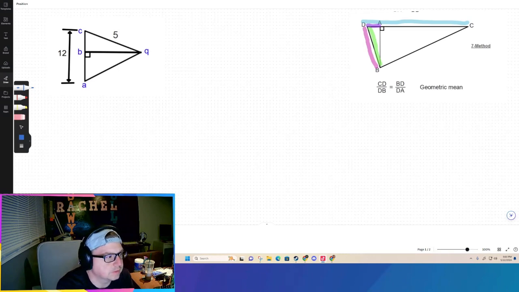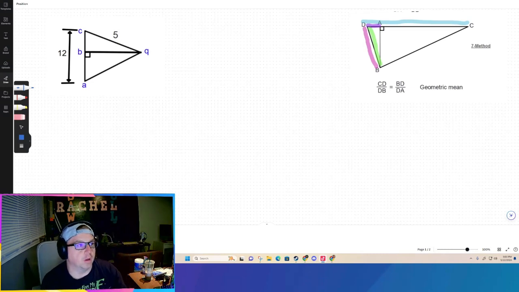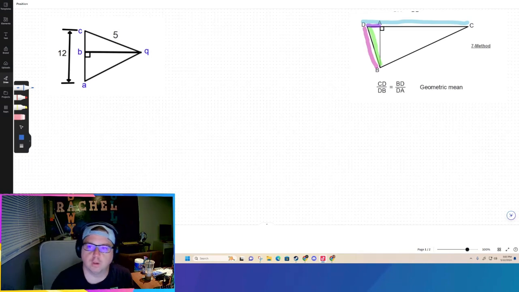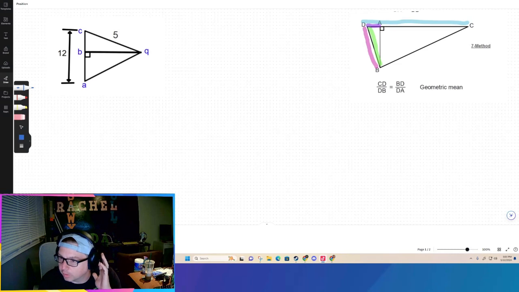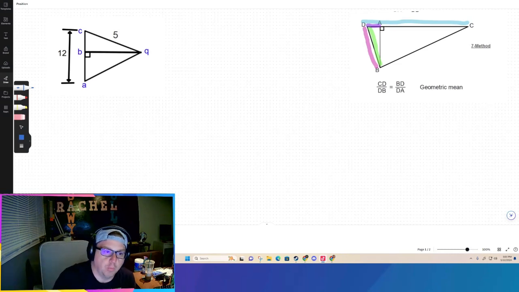Okay, well, we'll play this game, see how it goes. All right, so we are working with similar figures, and we have been working with geometric mean. So we learned two different methods. The first one was actually the T method, which we'll see in the second problem, but this one is what we call the 7 method. And when we do this, what we're looking for is to draw some 7s with our problem.